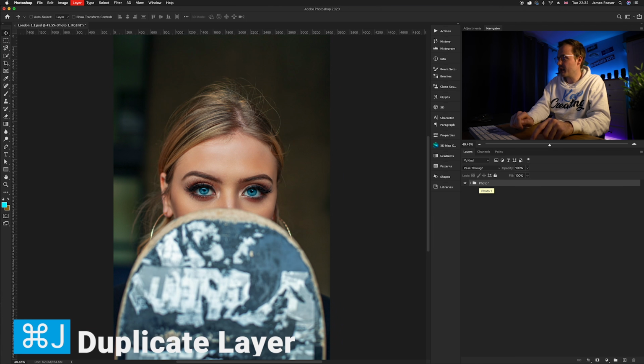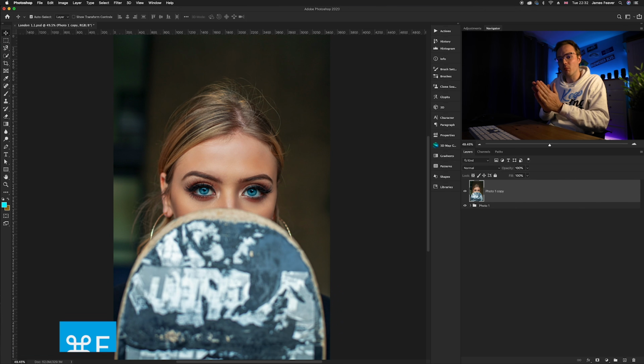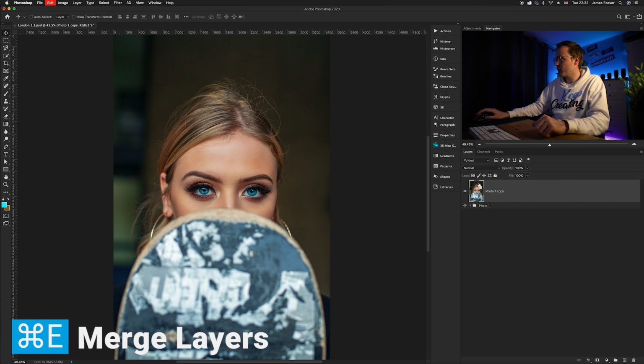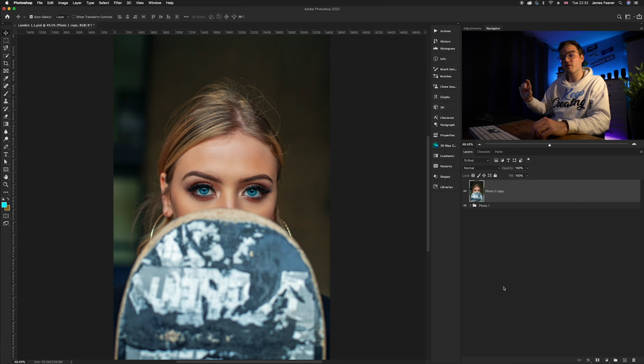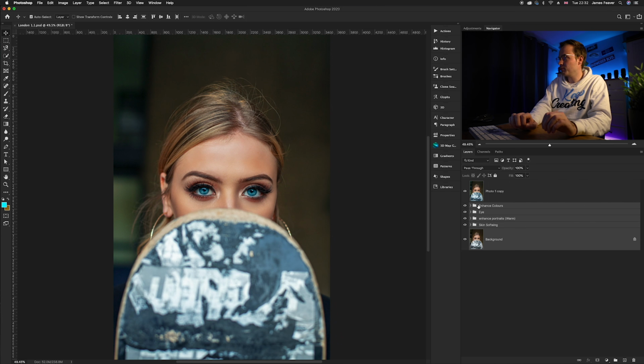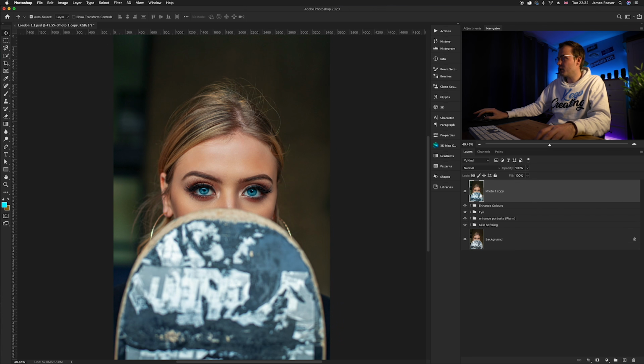So we're going to press Command J, and then we're going to press Command E, and Command E will merge all of the layers. And the non-shortcut way of doing this is right clicking and going down to Merge Group, and that will merge all of those photos into a single group. So then what you can do is just ungroup that last one by pressing Shift Command G, and as you can see, we've got a photo with all of those effects applied in a single photo. So this is great for adding into the camera raw filter, adding in just final little touches.